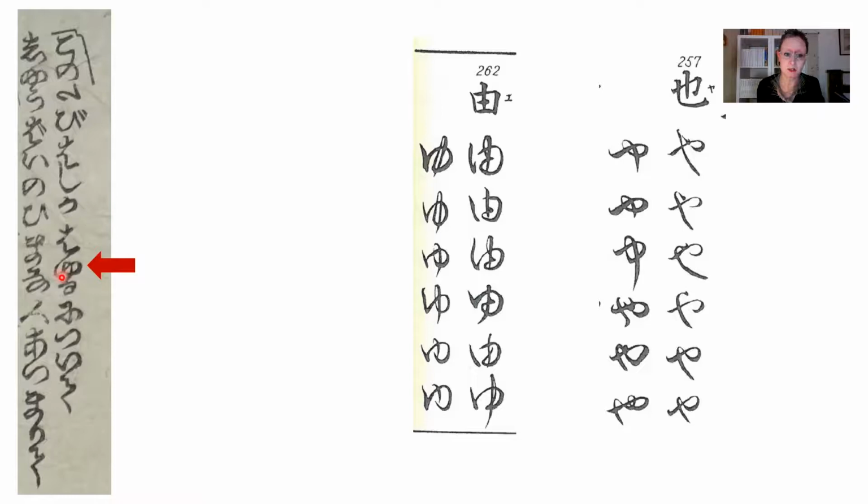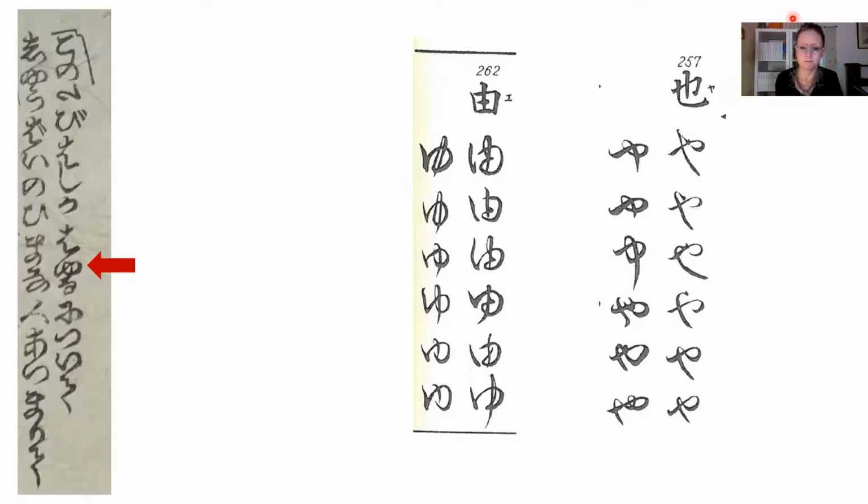The kana in the middle, if you look at the shape, it could be either yu or ya. As you can see, yu and ya could be again deceptively similar in these materials. Think about the meaning. Without thinking the meaning, you could read it as ha yuru, ha yuna, ha yaru, ha yana.